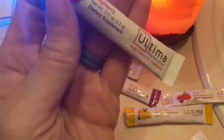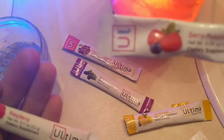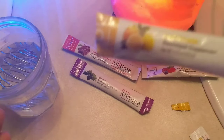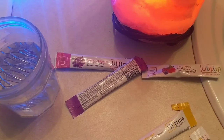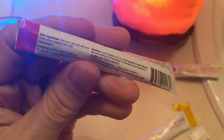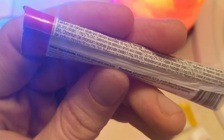Why are they so inconsistent with the sizes? Raspberry is 3.2, Berry Punch for kids is 2.4, lemon is 3.5, and 3.4 for the grape. Trying the raspberry — growing up, I had raspberry patches in my side yard, and it was always the best in summertime. Can't say that would be a real raspberry flavor; it's a natural raspberry flavor. It's pretty tasty — not bad, I'm definitely not upset.